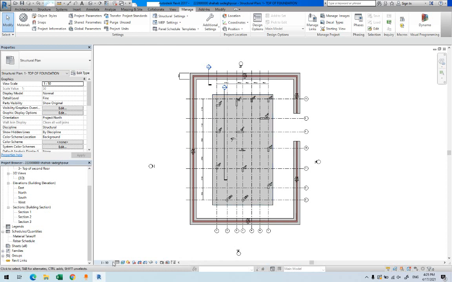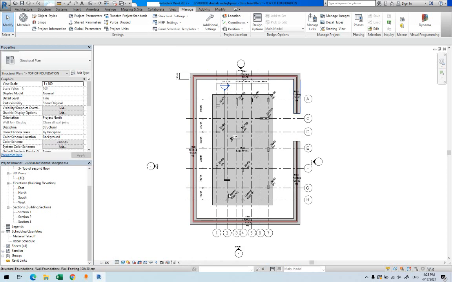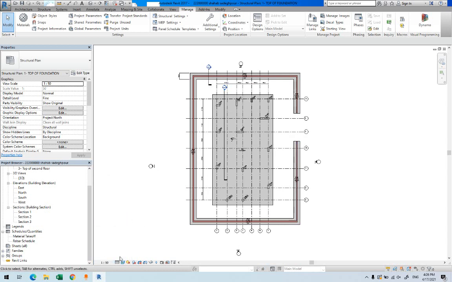Well, first thing is what? The scale. Now, each plan has its own scale. I can change the scale. By changing the scale, a lot of things are going to change, especially the dimensioning and the text, but the structure is still the same. So you can provide an appropriate scale there. The second one is the detailing.